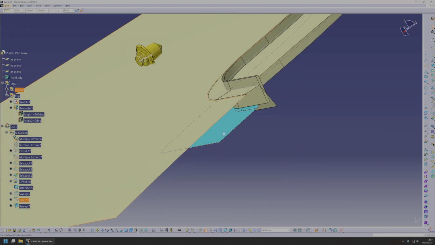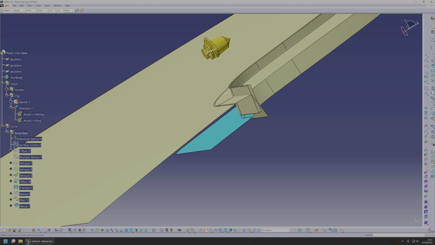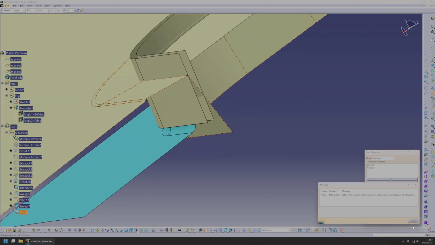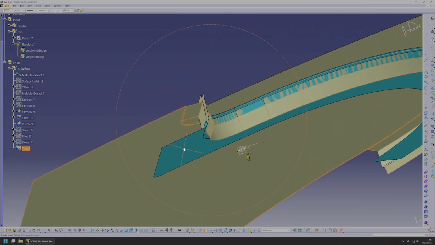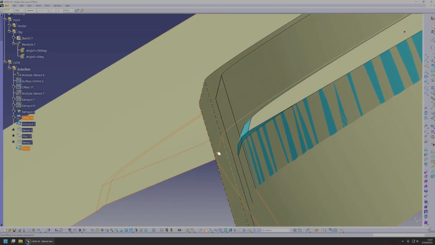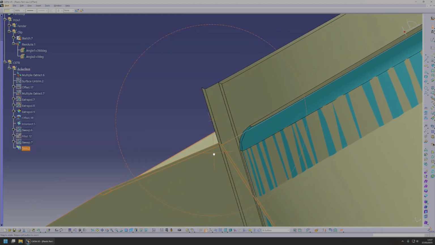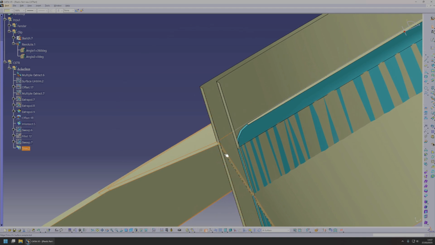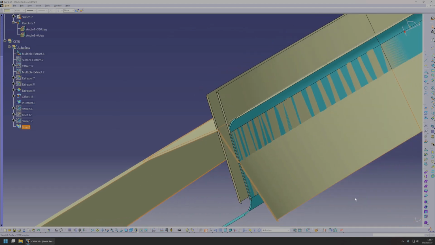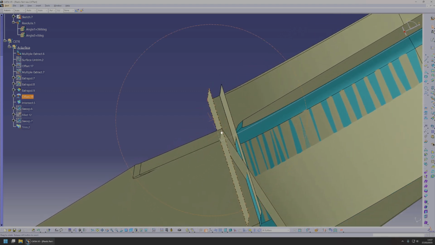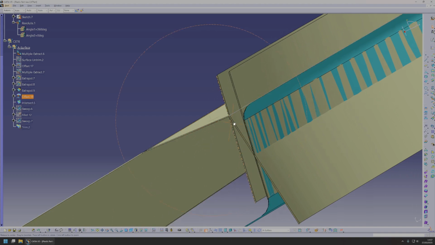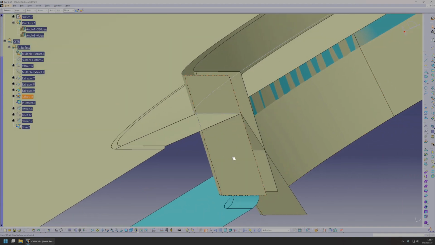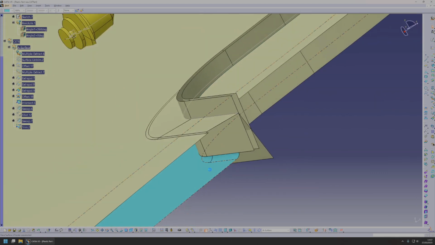Right, now we need to trim this one and this one, so they're the same surface. Now the reason why I don't create a radius here is because when we have plastic parts, the radius from the outside is not necessarily tied to the radius on the inside, and we might end up in a situation where we want to have a larger radius on the inside and a smaller one on the outside. That is because plastic parts don't necessarily have to have constant thickness all the way, like you would in a sheet metal design.